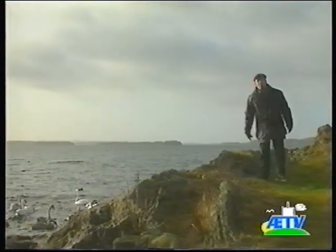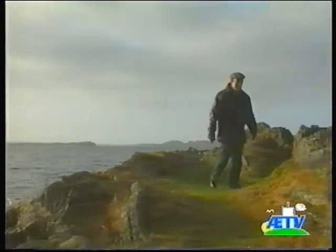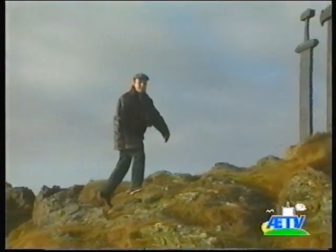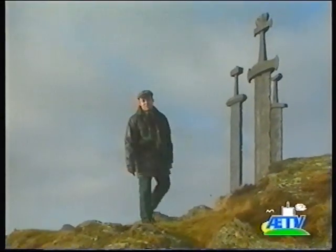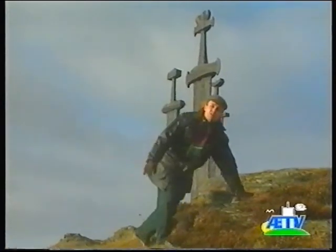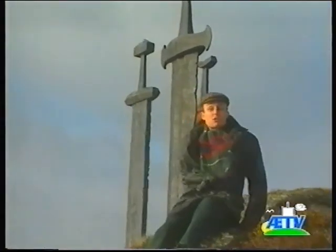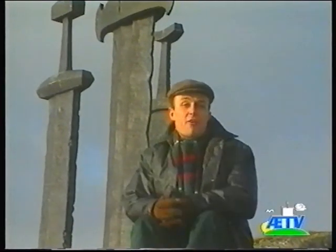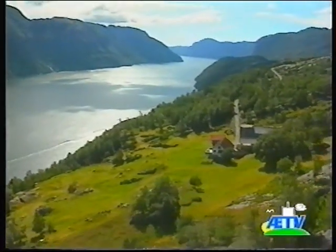In this fjord, Viking history was made, and Norway was united into one kingdom, and it's just one of many intriguing sights just a short ride from the city centre. The contrasting beauty of mountains, fjords, waterfalls and green rolling hills within easy reach of Stavanger make the area a Norway in miniature.